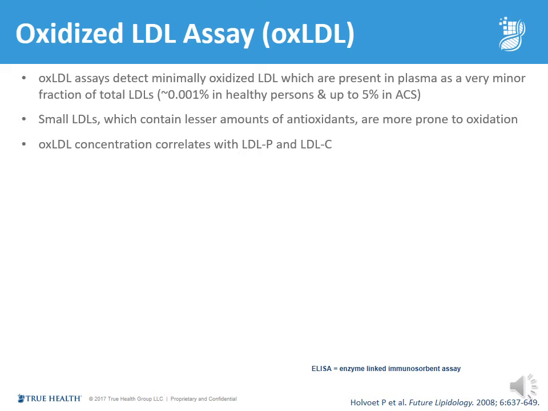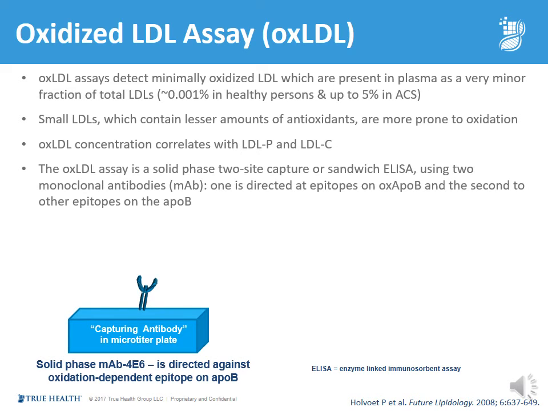They are very different assays looking at different aspects of an LDL, but there is a correlation between all of those markers. Now, with respect to the assay, it's a solid phase two-site capture, or commonly known as a sandwich ELISA, with ELISA standing for enzyme-linked immunosorbent assay. The assay uses two monoclonal antibodies.